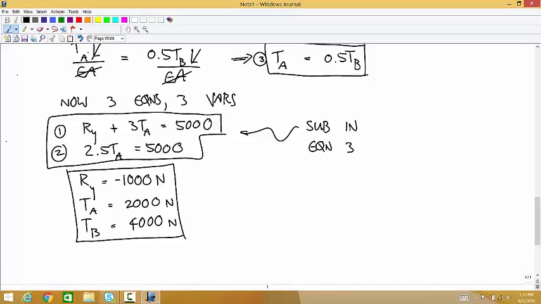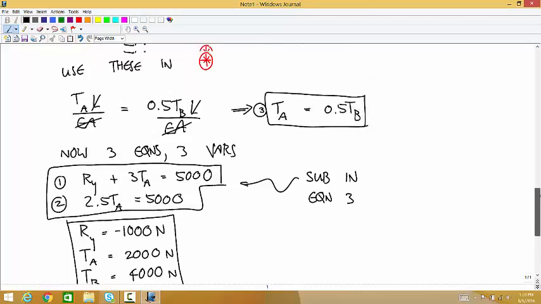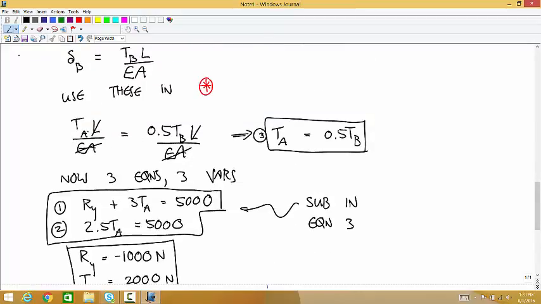There's nothing that says those cables have to have the same effective area or effective Young's modulus, and those could be given separately. Then you'd still have an equation like this, but E and A just wouldn't cancel out, or those lengths don't even have to be the same. But you can come up with a relationship just by plugging in.